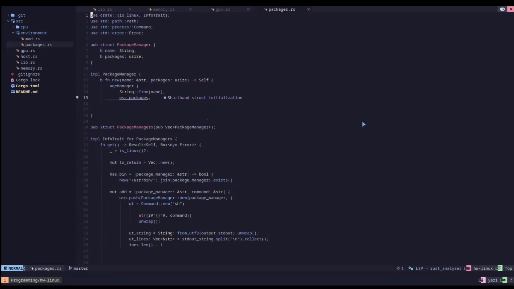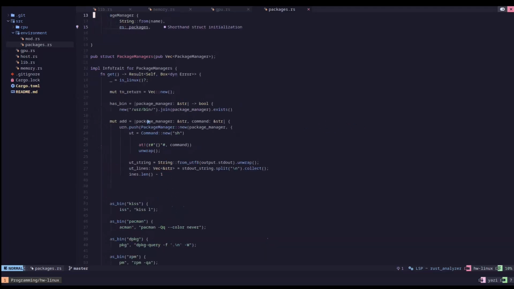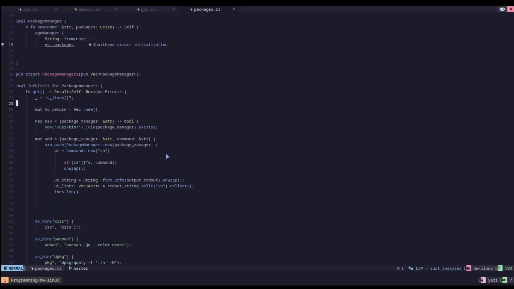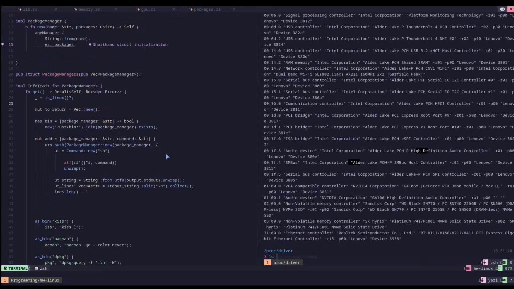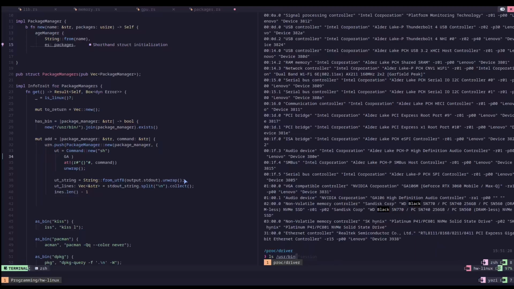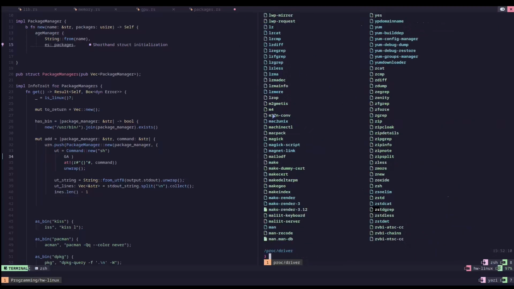And then the last unique thing is packages. So for packages, I'm going to /usr/bin, which is where all of your program files and binaries are going to be stored in Linux, including package managers. So if I ls /usr/bin, you can see a variety of different information.